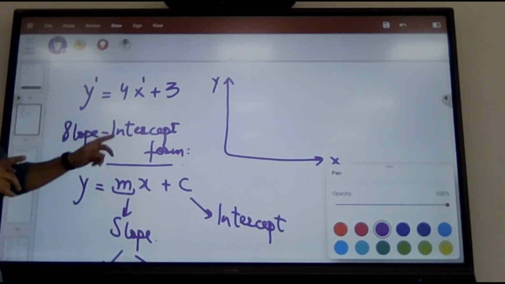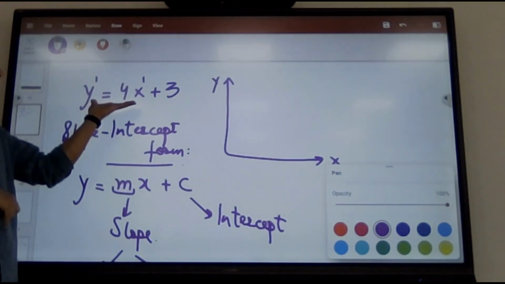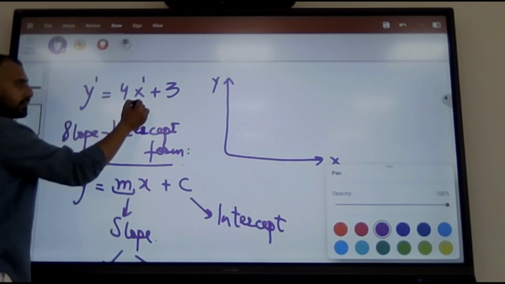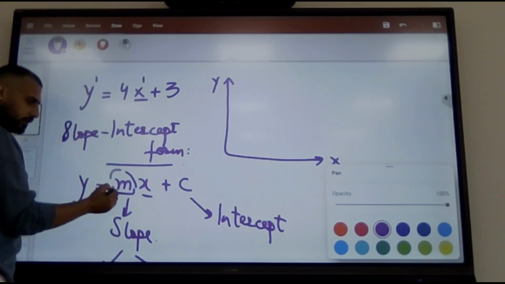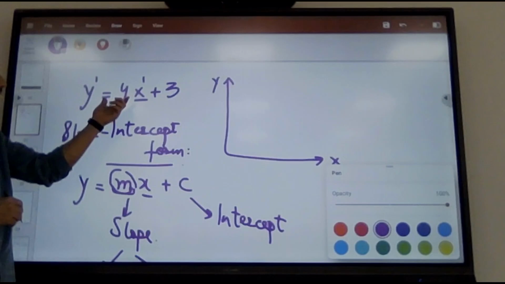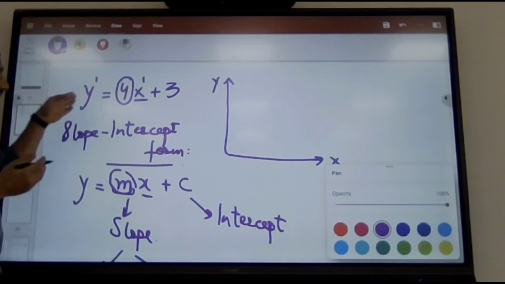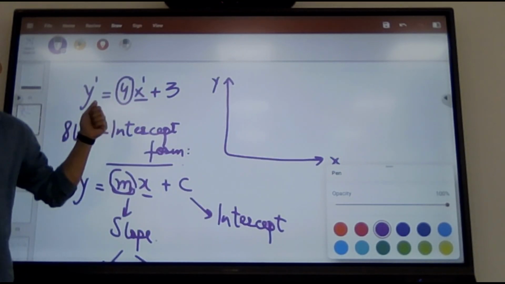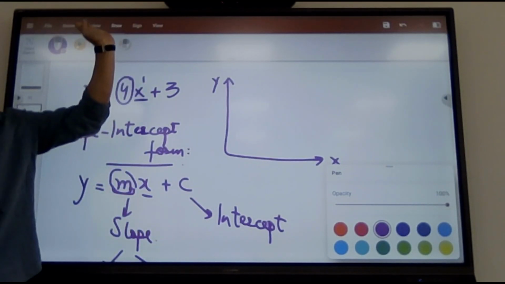If and only if the degree of the variables is 1. Is that fine? Now, if you look at this equation, x is here as well. But what is the coefficient of x? Yes, it is the slope, right? So here you see that the coefficient or the slope of this line will be 4. Is it positive or negative? Positive means will it be up or down? It will be up. Confirmed, it's up.